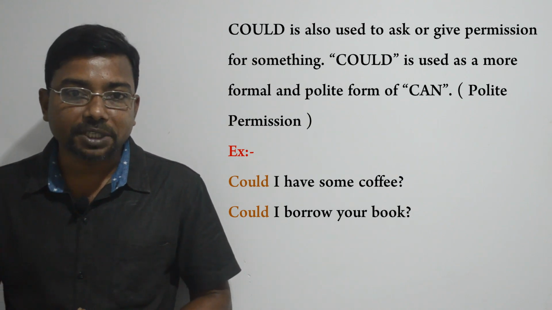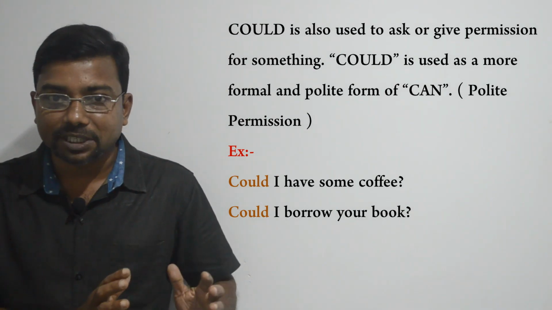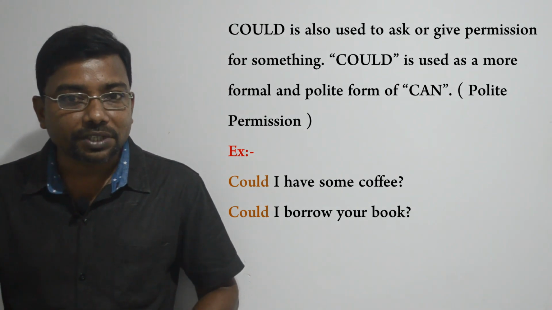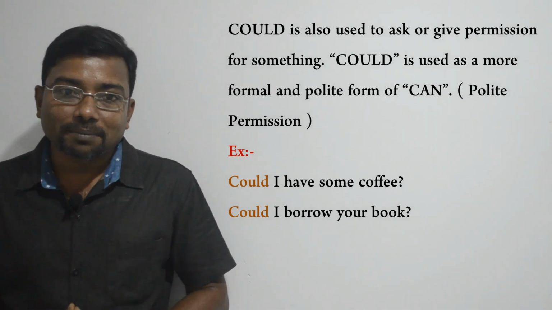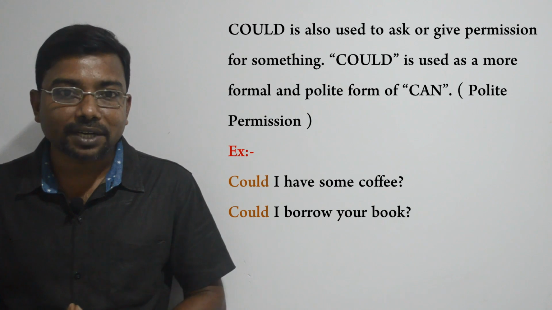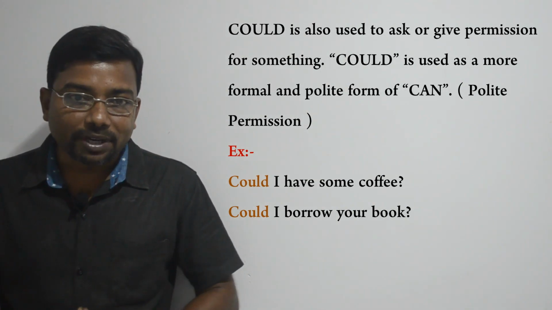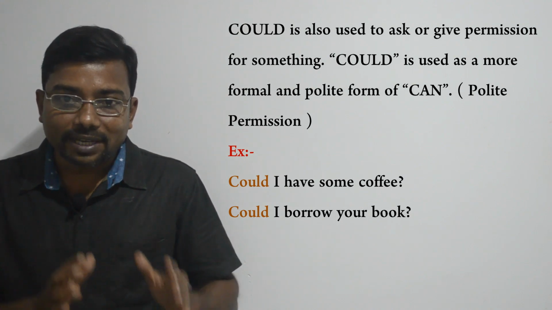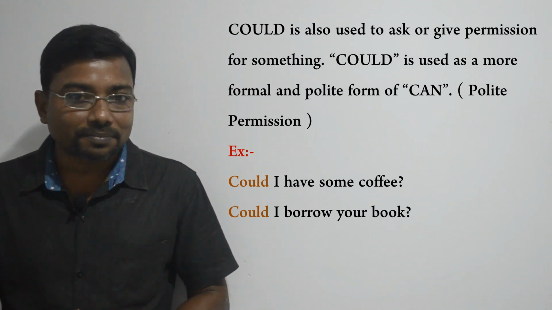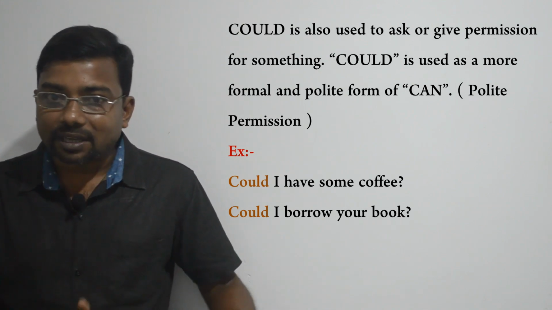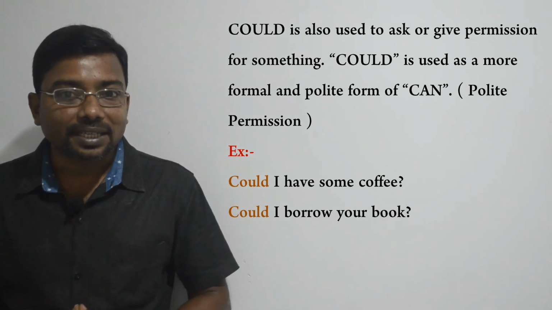Here we use could at the beginning of the sentence because we are going to request something or ask questions. And also here we use could to make a request more politely in a formal way. Probably when you're at a restaurant, you can use the word could to make a request more politely. Okay, but when you're at home, you can use can to request something from your mother. For example, can I have some coffee? Because when we are with friends or with our family, we can use can to request something in an informal way.